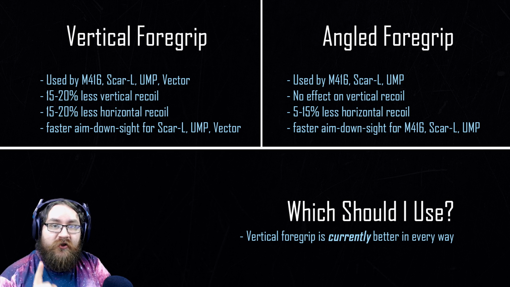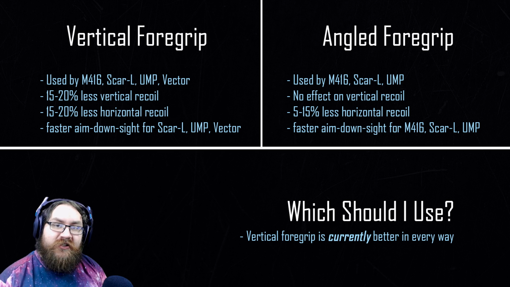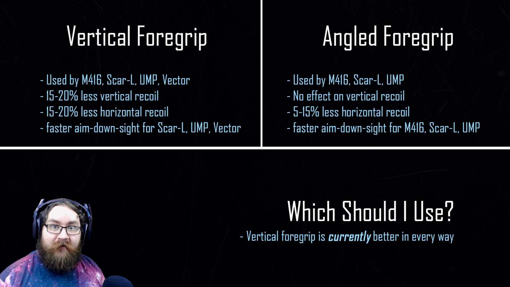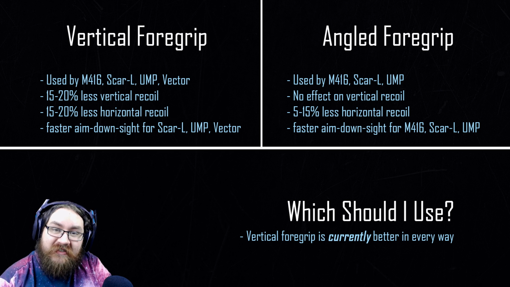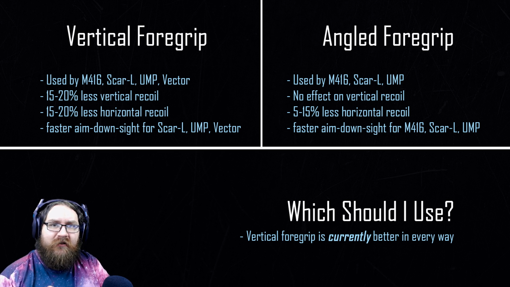The vertical grip can be used by the M416, the SCAR-L, the UMP, and the Vector, 4 weapons in total. It gives you 15 to 20% less vertical recoil. That's 15 to 20% less upwards movement. Fantastic. It also gives you 15 to 20% less horizontal recoil as well, which means less sideways movement. And finally, the vertical grip gives you a faster aim-down sight speed with the SCAR, the UMP, and the Vector, but not the M416. Don't believe me? Stick around for the tests.